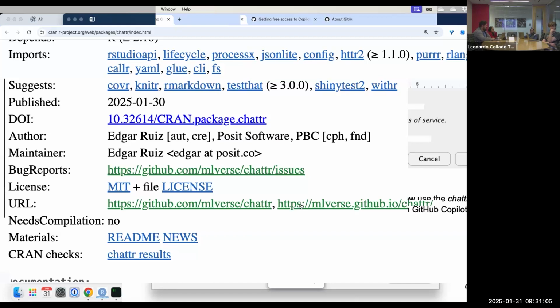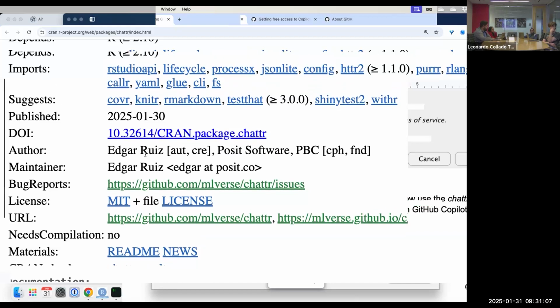That's a guess. Edward Ruiz is part of the Posit group that is developing the ML verse, the machine learning verse. A lot of you are probably familiar with the tidyverse. Posit has been developing this ML verse too, and chattr is one of those packages.